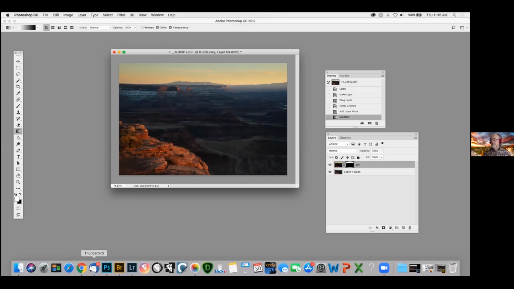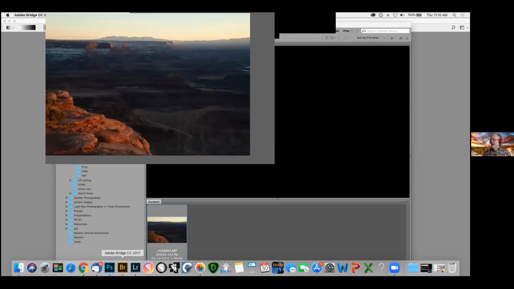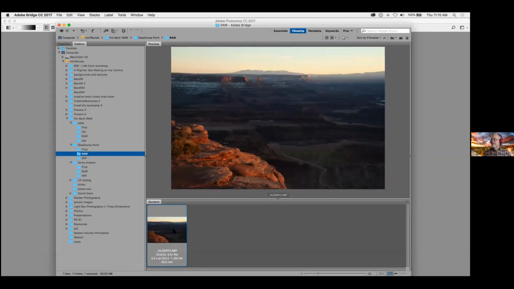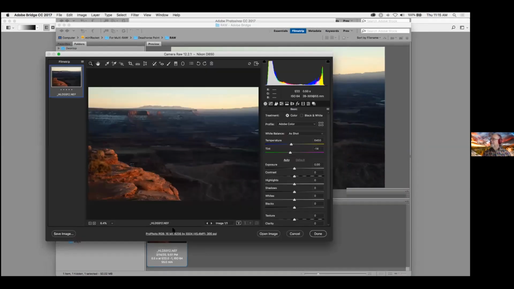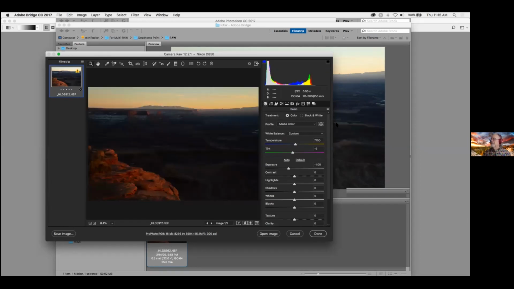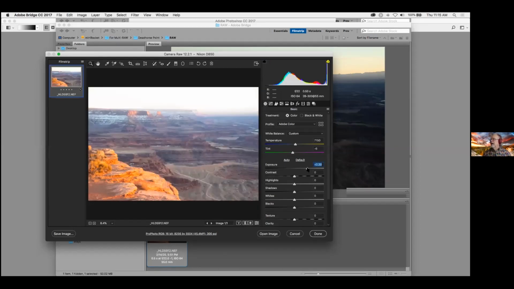Let's go back to the raw file, and we'll pull up a lighter version for the landscape. What I'm going to do this time is keep the settings that I did for the sky, but just lighten everything up immensely. So I'm going to use previous conversion to get back to those settings, which adds some saturation and stuff in. And I'm going to overdo it a little. So I'm plus 2.4 EVs here. Okay.